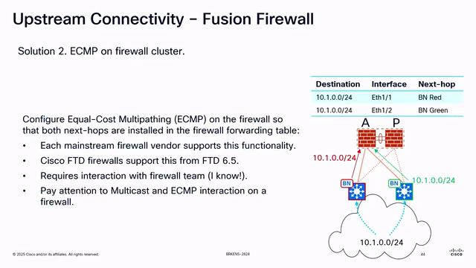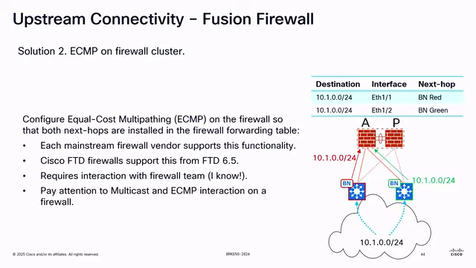Option number 2 is to enable active-active forwarding in this zone on the firewall itself. So ECMP. That's also possible. Every mainstream firewall on the market supports this. Palo Alto, Fortinet, Firepower supported from 6.5. There are 2 problems with that. One requires interaction with the firewall team. Sometimes it can be challenging.